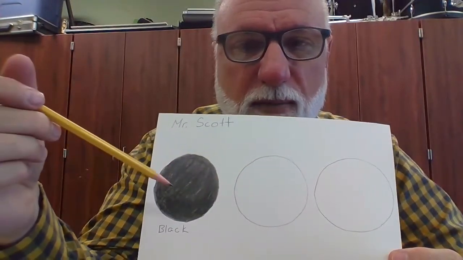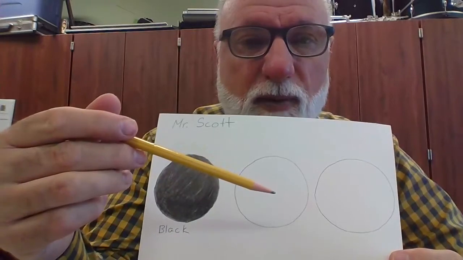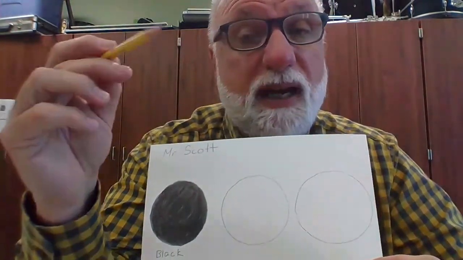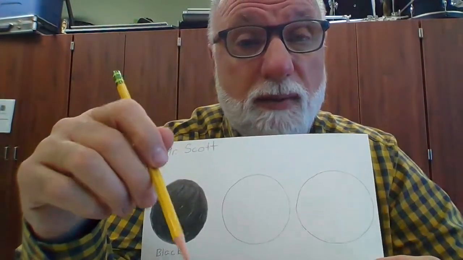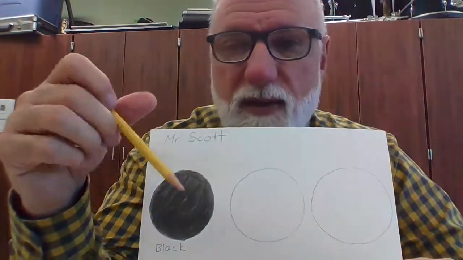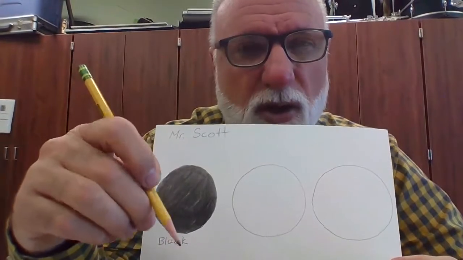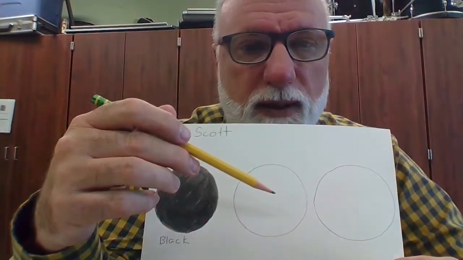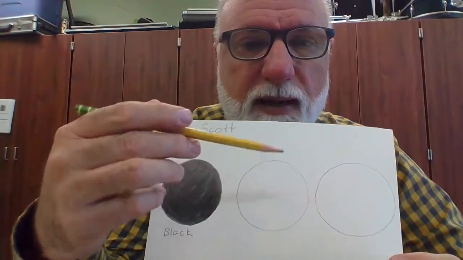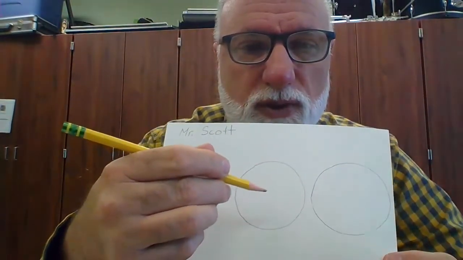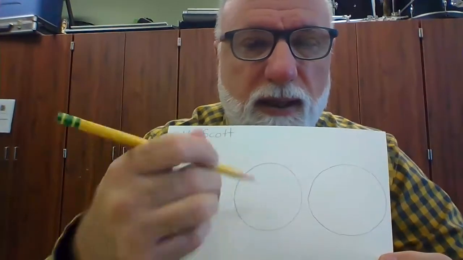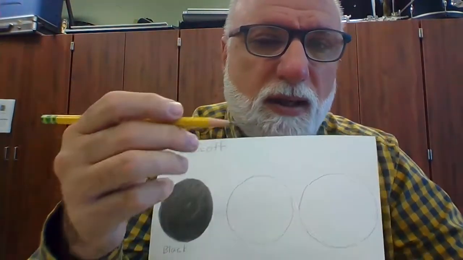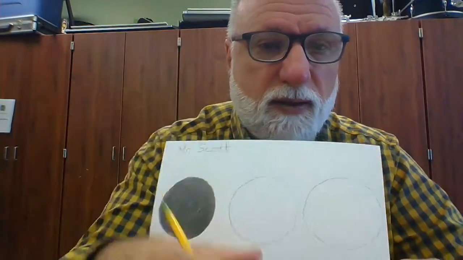Here it made a lot of black. Here I want to make it gray. And the way I'm going to make it gray is by not pushing hard on my pencil. For black, we wanted to really push down hard and put a lot of pressure on our pencil. For gray, we don't want to do that. For gray, we're still going to use that circle motion. We're not going to go scratchy and scribbly like this, but we're not going to push hard. We're just going to let the pencil kind of rest in our fingers.